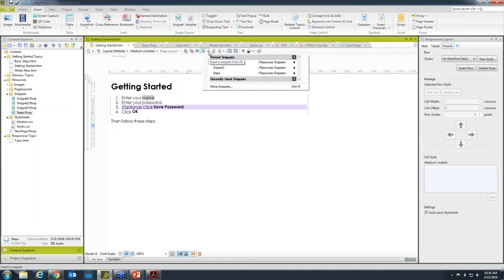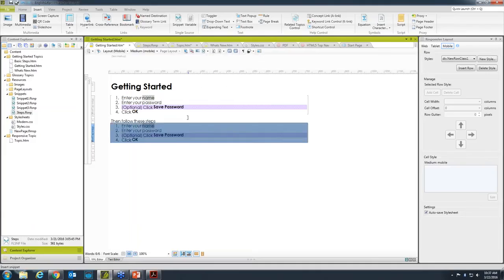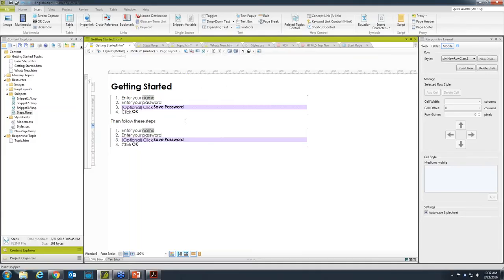So what we have done new is when we go to insert a snippet from the XML editor, you'll see that you'll have a list of recently used snippets, and you'll have the ability to pin snippets that you use often. Again, a little thing, but a suggestion that came from many of you, and I think this can really save a lot of time. So as your snippet library grows, it's a nice way to help keep yourself a bit organized. So I'm going to insert my snippet again right from my pinned list. All right, so what are we doing here? Well, we talked about inserting snippets a couple different ways.